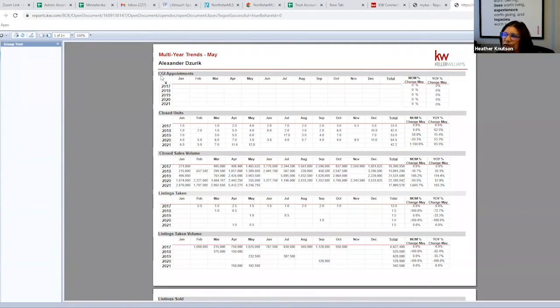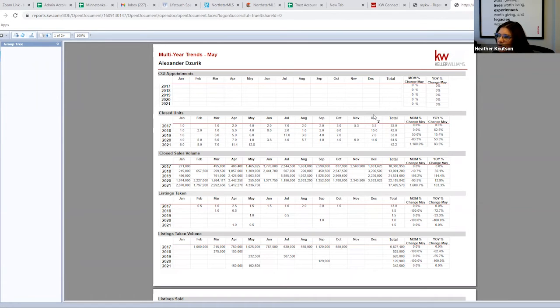So the first one is your appointments. I'm not too sure if a lot of you know, but you can actually log your appointments in Connect, and this can track it for you. So it is a great system. Ben and Alex do not track their appointments through Command or through Connect, but it is a great way. If you ever want to know how to do that, come see me and I will show you how to do this. So you can see right here, this shows month by month.